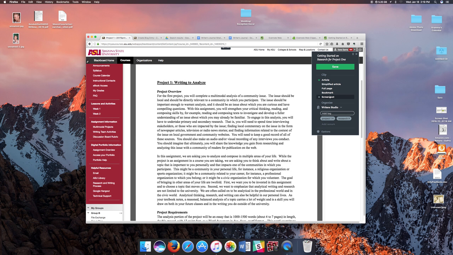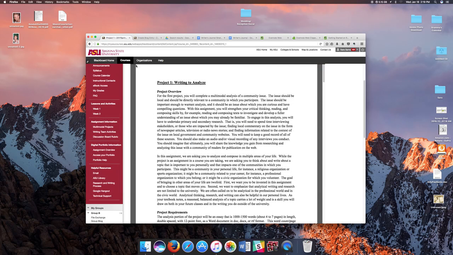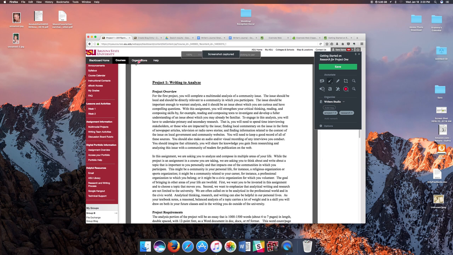And I'm going to choose screenshot for the reason that this is not an article on the web that I want to save seamlessly. It's within the Blackboard shell, so I think it'll just be easier if I just say screenshot. I'm going to pull this over here. Again, I'm going to let my computer think for a minute. There she goes. And there are a number of annotation tools that I find helpful. Usually the one that I use most and the one that I have saved as my preference is just this arrow. I just point to this one phrase, okay?